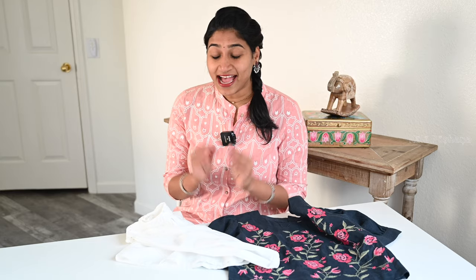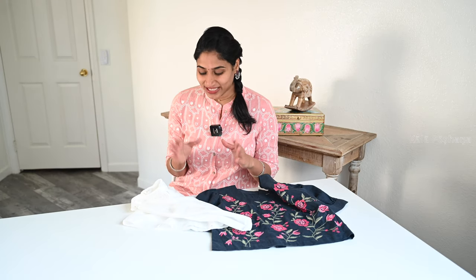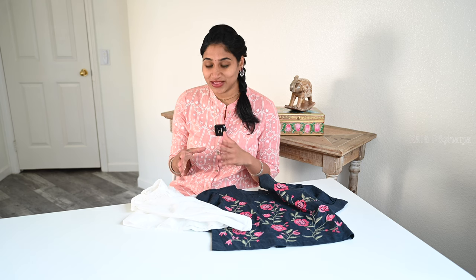And for this project, I'm gonna use fabric dye. I am using fabric dye for the first time. Hopefully it works out. I have read about how to use it and I have watched some YouTube videos on how to use the fabric dye. So I'm gonna follow all those steps.